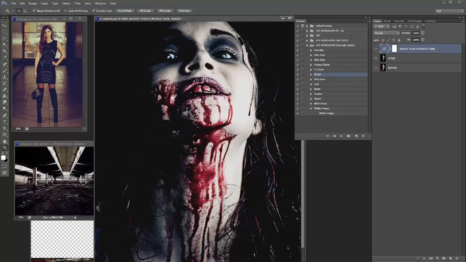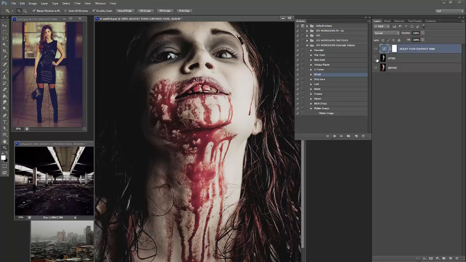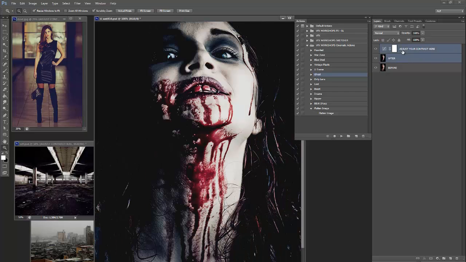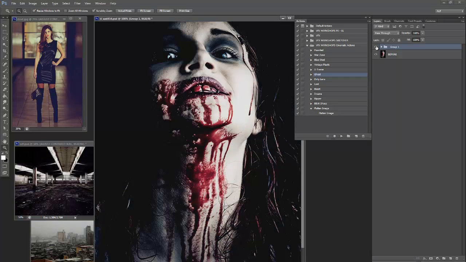So you can see the before and after, the blood already looks a lot better. And you know, I've used these techniques also in advertising when I was working in movie posters for feature film work. This is really key to sort of utilize these actions and create a workflow for yourself. So that kind of looks interesting.